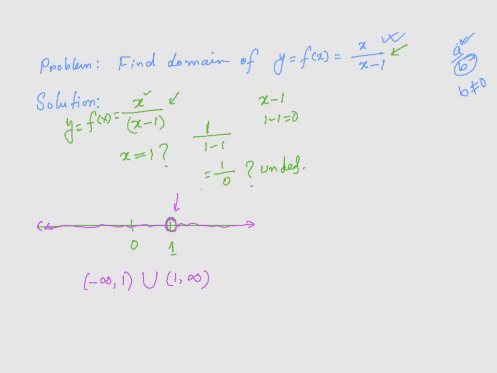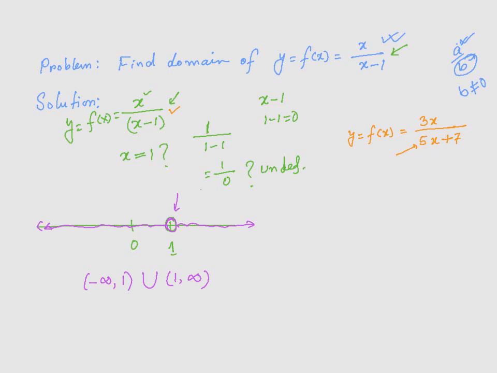Now, I'm going to give you a side example involving something slightly different. So, here it is. Let's say we have another function y is equal to f of x is equal to 3x over 5x plus 7. Now, this one is conceptually exactly the same as the previous one in terms of finding the domain. We just look at the denominator and see what value of x will make the denominator 0. That's when we are going to divide by 0, but that cannot happen.